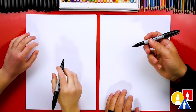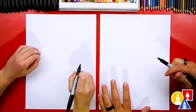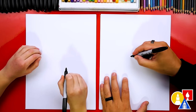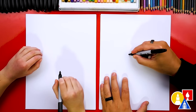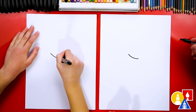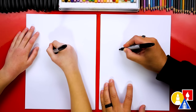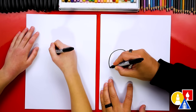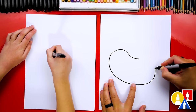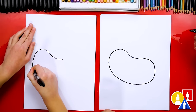Yes. Because we're using markers to draw and color with, we're also using marker paper to draw on. Okay, first, let's draw the shape of our bee, and we're going to draw a really cute one, a funny one, too. We're going to draw a curve like this. I'm going to curve it like that. And then we're gonna draw a curve coming around. Watch this, we're gonna turn it into a big jelly bean. I'm gonna curve around like this and then into the curve where I started.